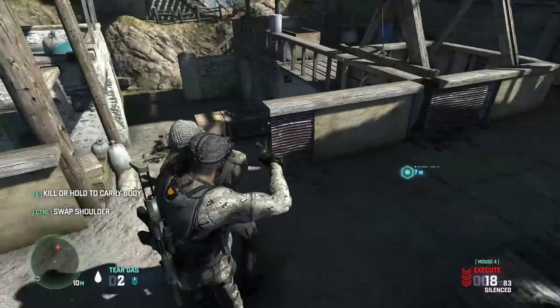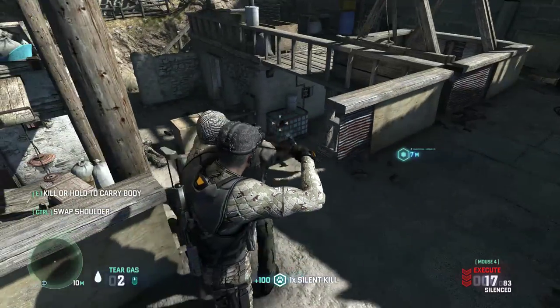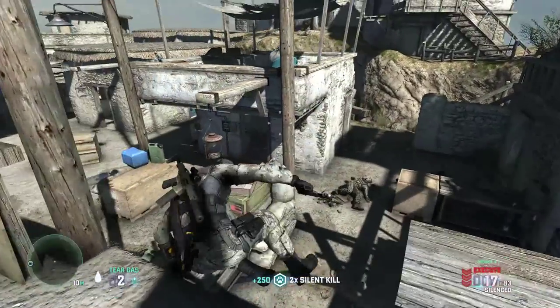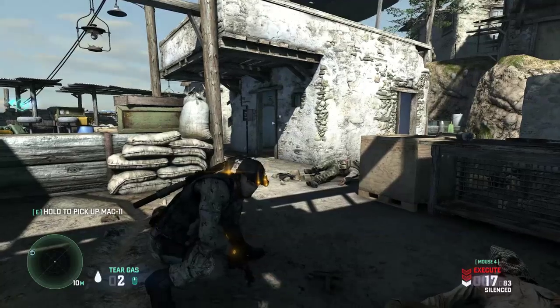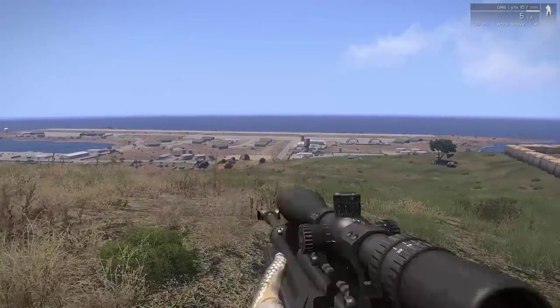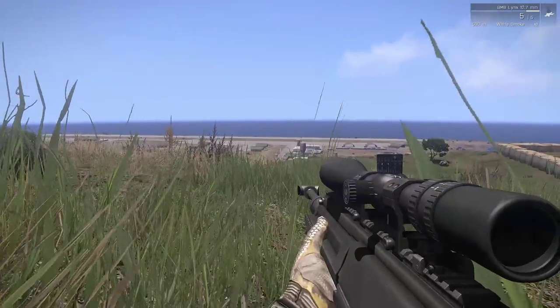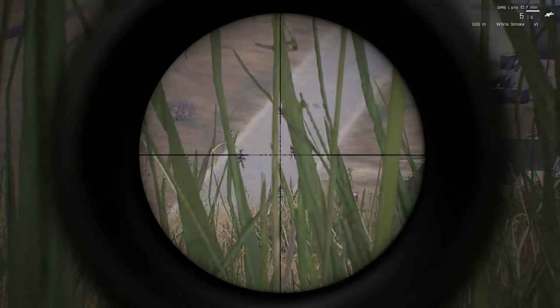Next, since there are more ways to create impressive graphics than with photorealism, art direction and aesthetics will be taken into consideration. And finally, to appreciate what goes on behind the scenes, graphical technology will play a factor in game ranking. There were a lot of hard decisions, especially near the top of the countdown. Oftentimes however, beauty is in the eye of the beholder, so there is room for discussion and debate of the rankings.